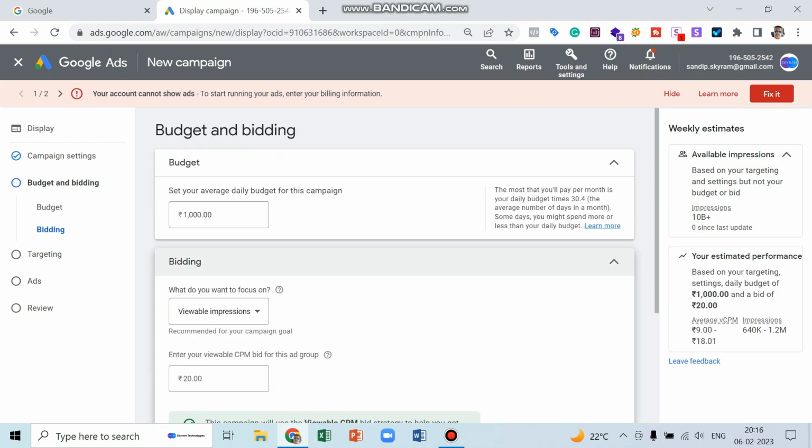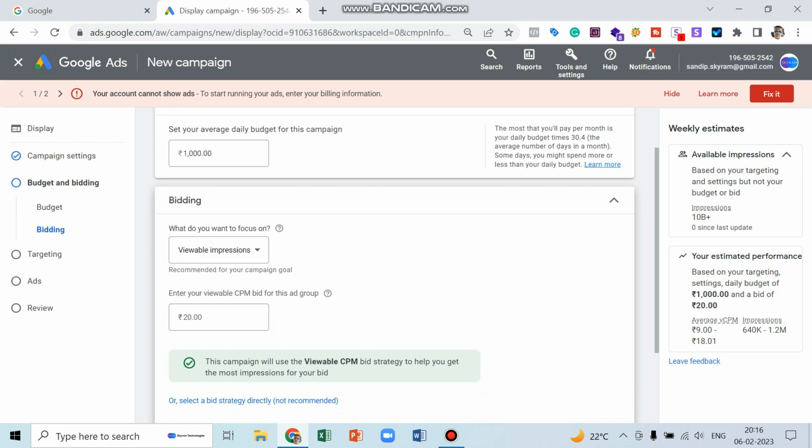Once we put this, you can see here Google is showing the estimated performance. With a daily budget of 1,000 rupees and a bid of 20 rupees cost per mille, we can expect 640k to 1.2 million impressions. The average cost per mille will vary between 9 rupees and 18 rupees.